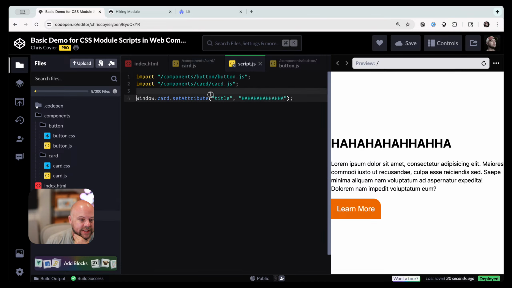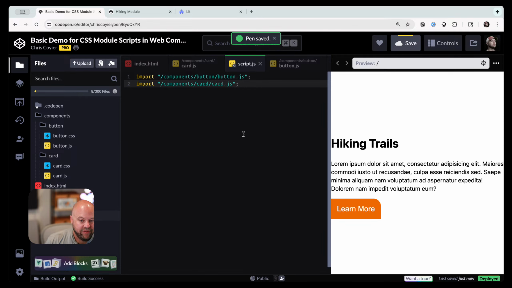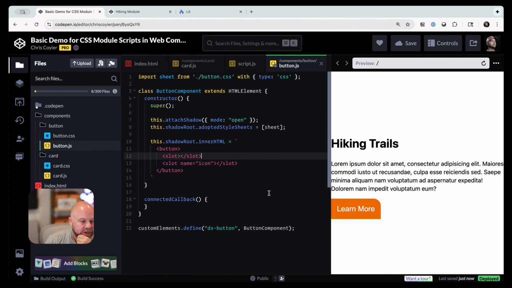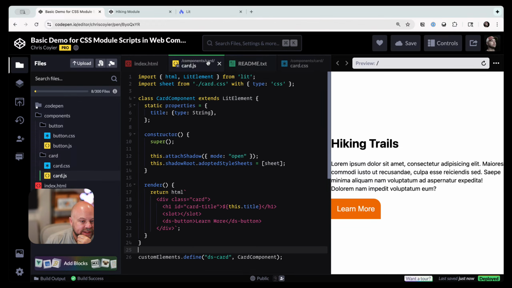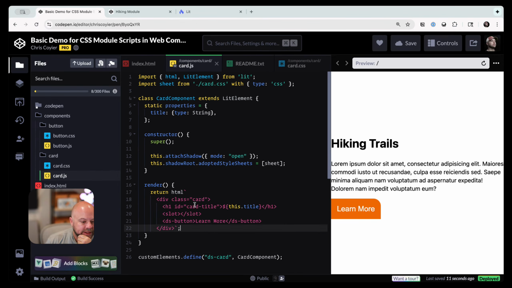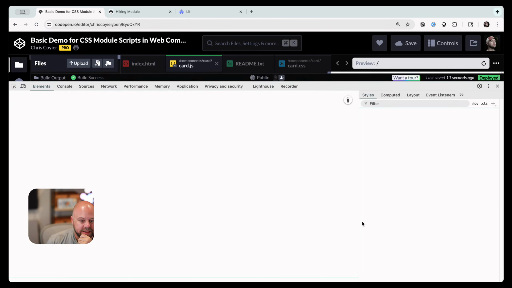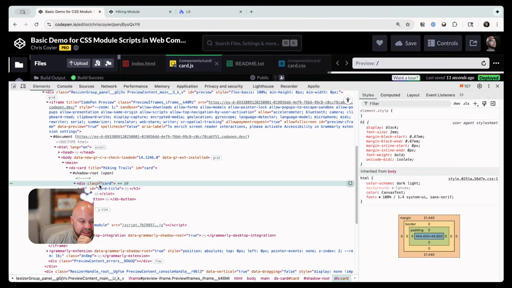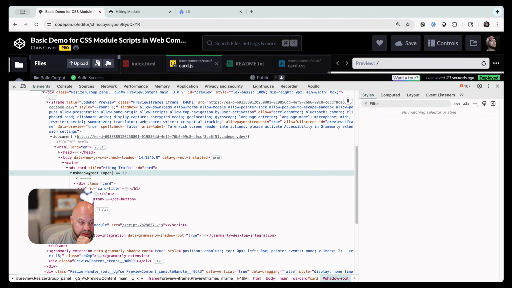We don't need to do this anymore, but that's proof that our attributes are kind of like live attributes, which is what we want. Now, can we possibly make this work? It would be really nice if we didn't have to abort on this. So class equals card. Does the class live? Class equals card in the shadow root.